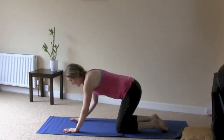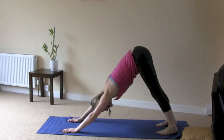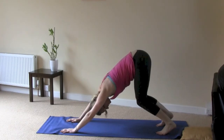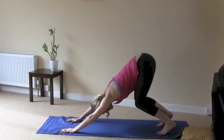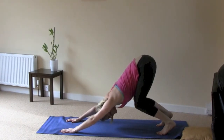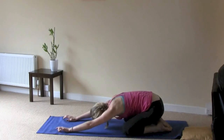So back up, hands pressing down, toes curled under and pressing back. Another option what you can do, it's not a classical down dog pose, but sometimes bending both knees at the same time will really take the pressure off your lower back and then you can really stretch into it, bringing your belly down towards your thighs, which is a really nice stretch. And just coming back down again, rest down into your child's pose.